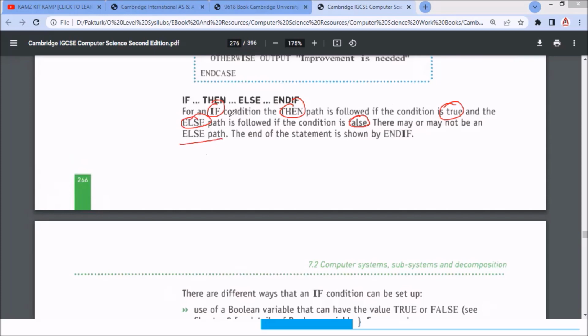So आप without else की भी condition use कर सकते हो, but you have to use if condition, then else if the condition is false. Now, the end of the statement is shown by endif. So this is mandatory. If, then, and endif. This is mandatory. Now this else depends on the condition. Okay, आपकी condition requires else or not.